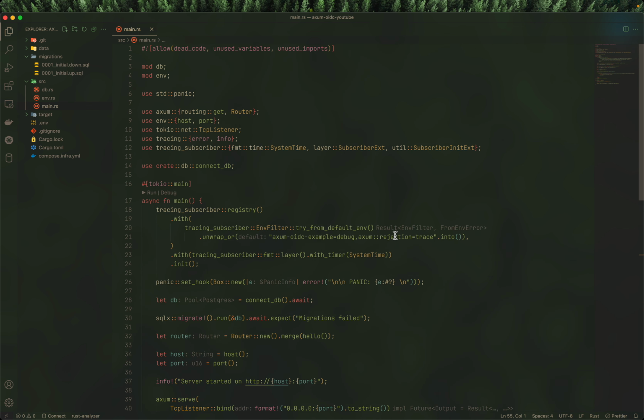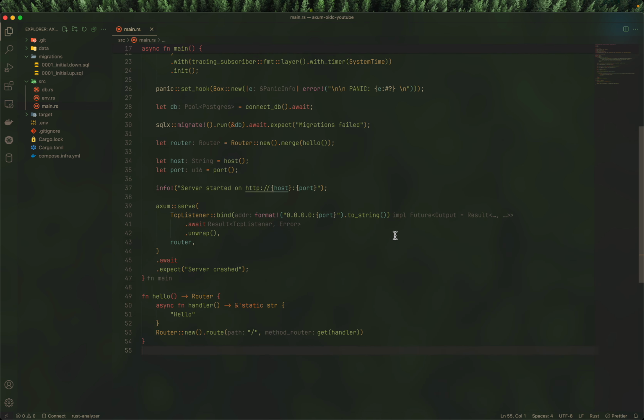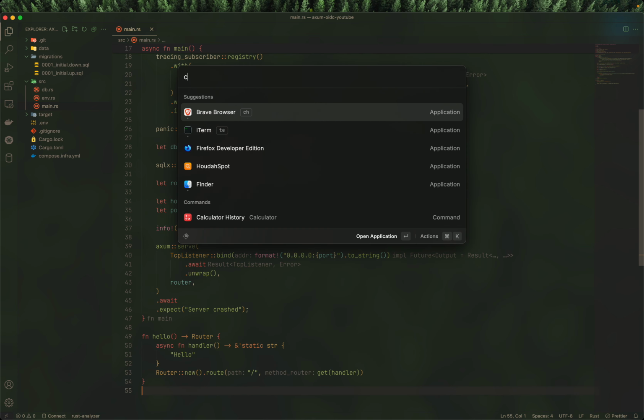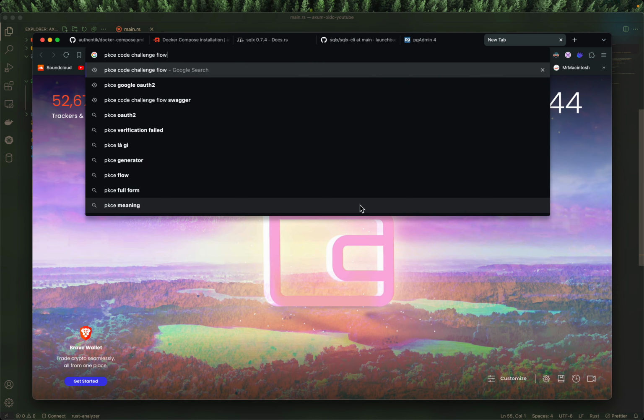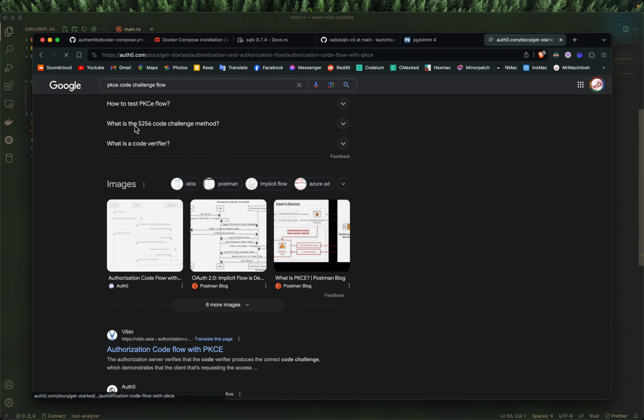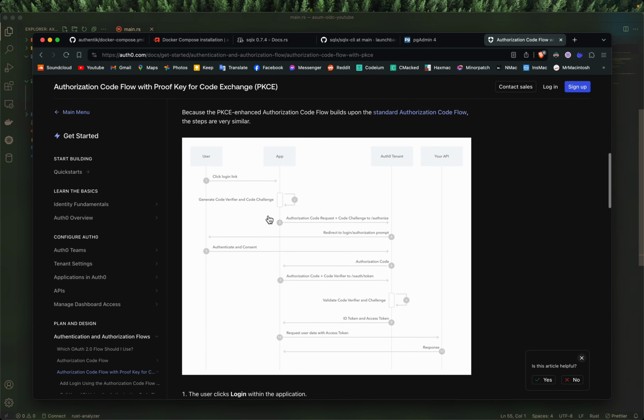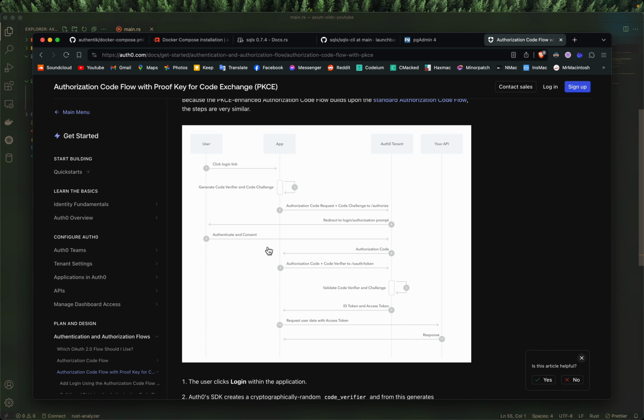Cool. So now we will start implementing OpenID Connect with our identity server that we've previously just created. Now let's just have a look over to the PKCE code challenge flow diagram just to see how it works. If you look into this diagram here, you can see that we have our app and our API. The PKCE code challenge flow is really designed for clients and not for backends such as Axum, but you can actually still implement PKCE for our backend.